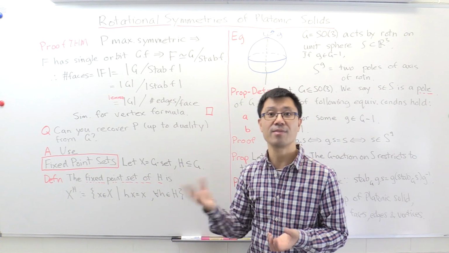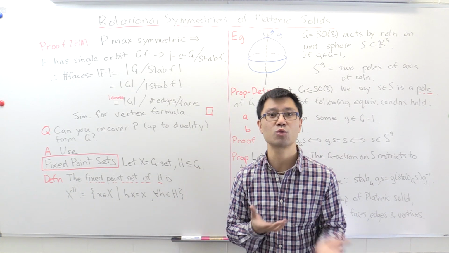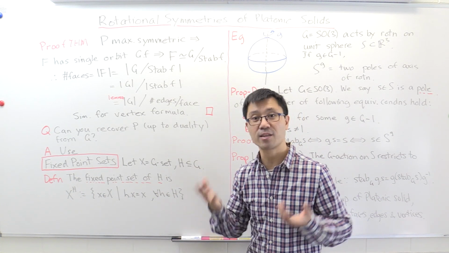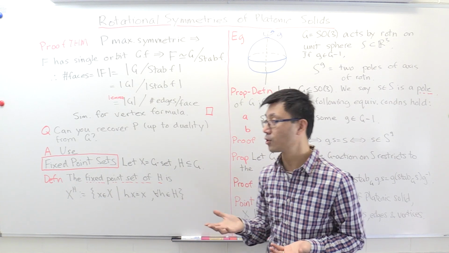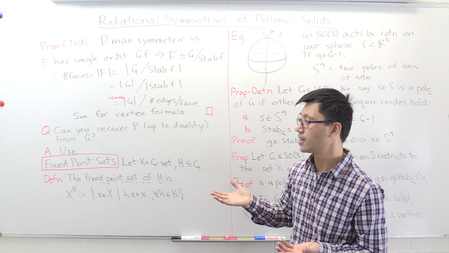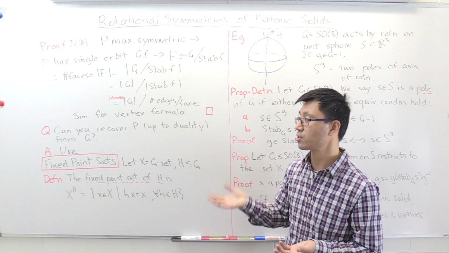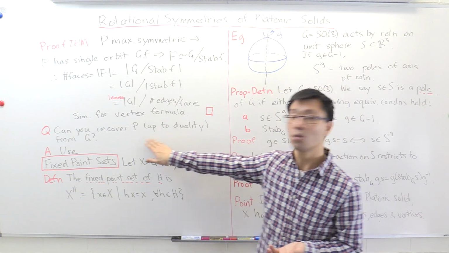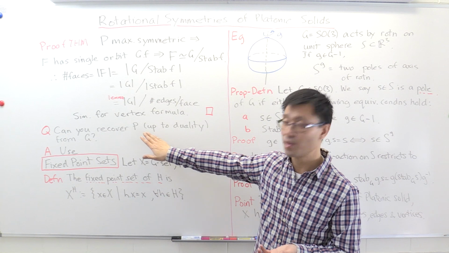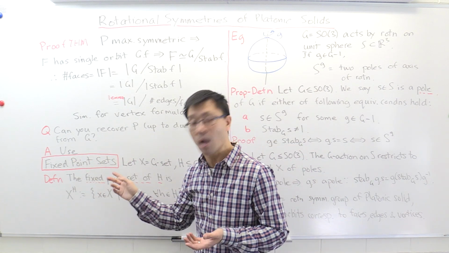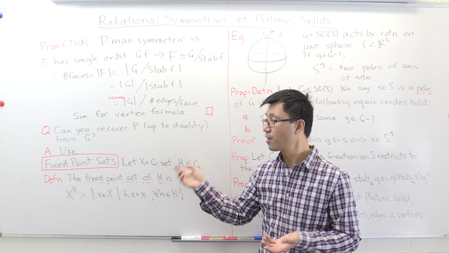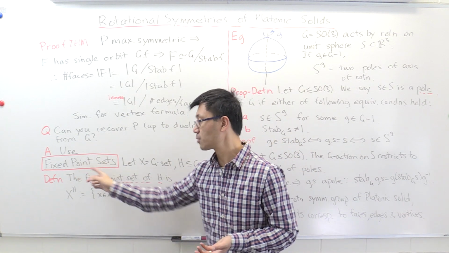And the point is, if we can, then there's a very strong relationship between these two objects, and it suggests that they're very important mathematical objects, and we'll see that it's related to lots of different things. So we'll find out that essentially we can do this, and the answer uses some more interesting notions in the theory of group actions, and that's the notion of a fixed point set.